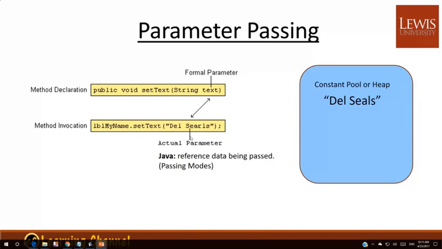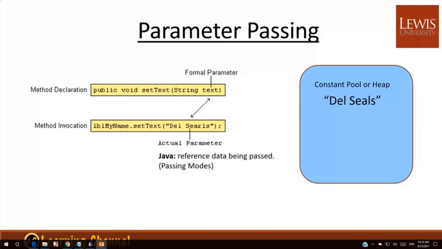And this we call the actual parameter. And remember, this actual parameter is what? It is actually a string. And in fact, it is an interned string. So an interned string will be stored in the constant pool, not in the heap.